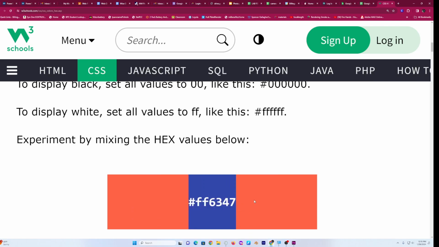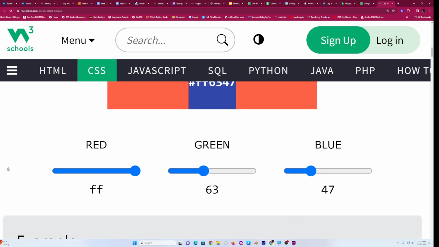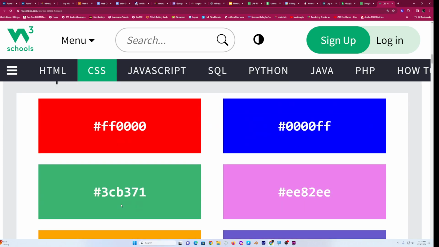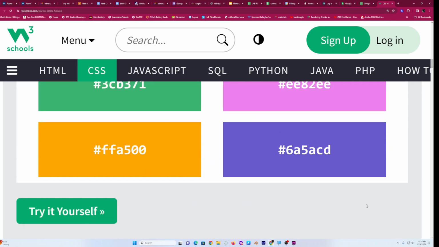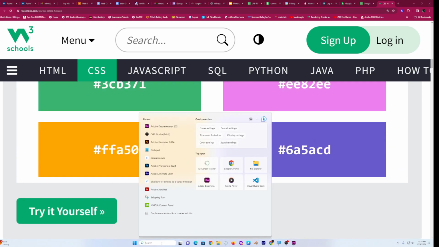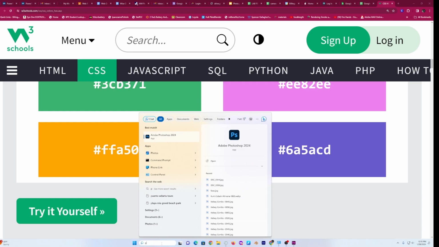So here is what the color truly is, right? This is the color, and here we have the hexadecimal. Now the names, what they've done is they've only named ones that are common, right? So there's a lot of other colors out there that don't have a named version, like red, black, light salmon, etc. Just because it's not named doesn't mean you can't use it. You're going to see some of them here. Now even in Photoshop, we can actually explore the color options we have here.